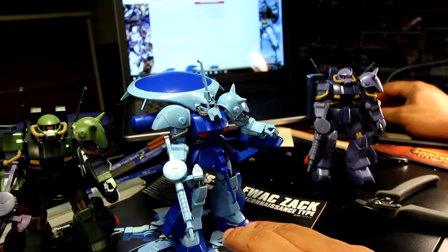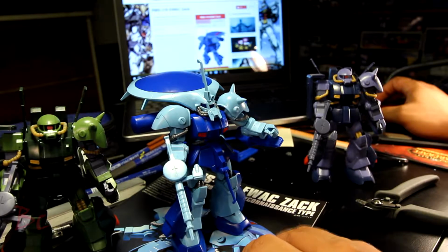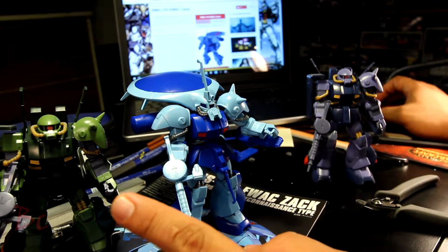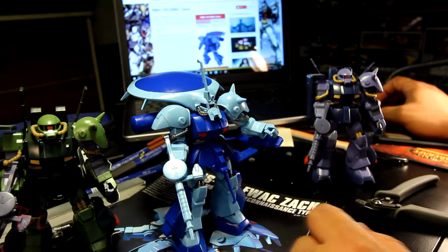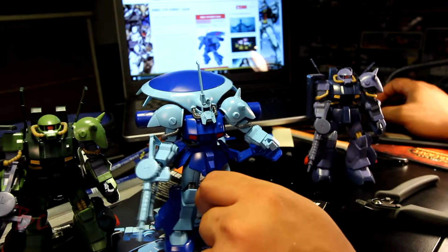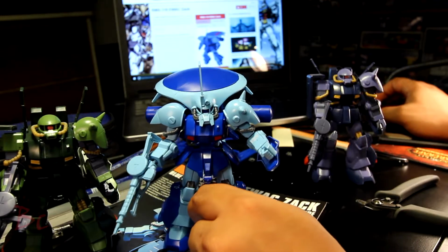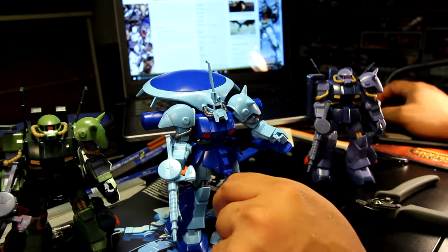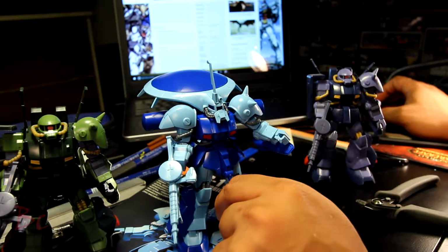Okay, now for the actual history of this mobile suit, how this came to be. This is a variant of the Hizack, which you guys can see on my left, the AEUG Earth Federation color and the Titans color here. Now, this is actually a distant relative of the Zaku reconnaissance type from the One Year War. This kit has your basic armaments. Excuse me, I believe it's called the Zaku Machine Gun Kai, which is an upgraded version of the Zaku Machine Gun.